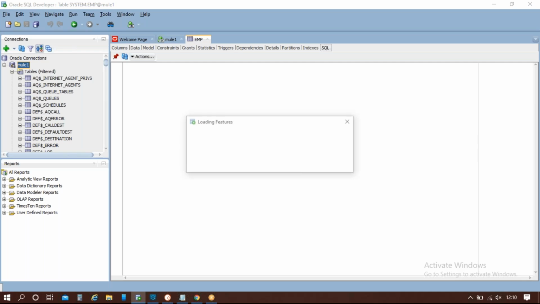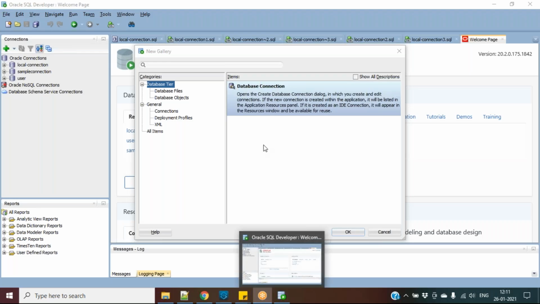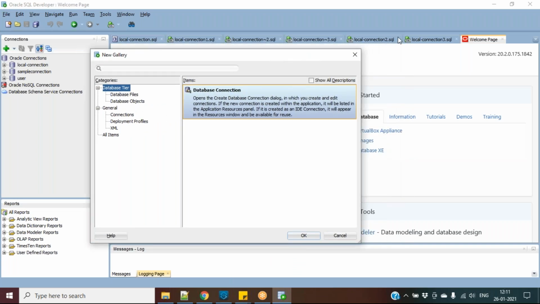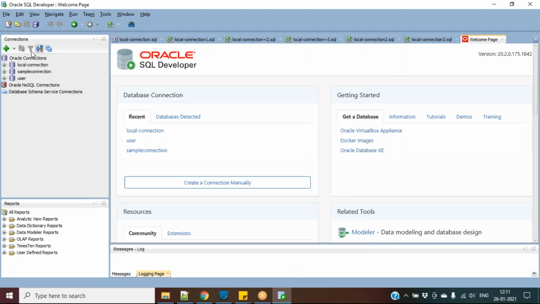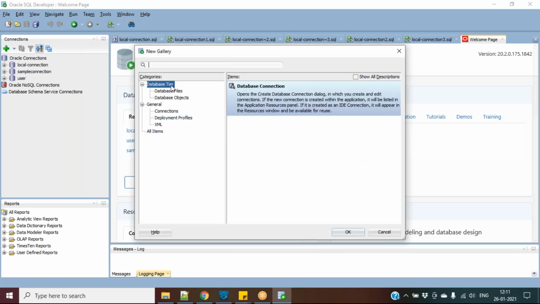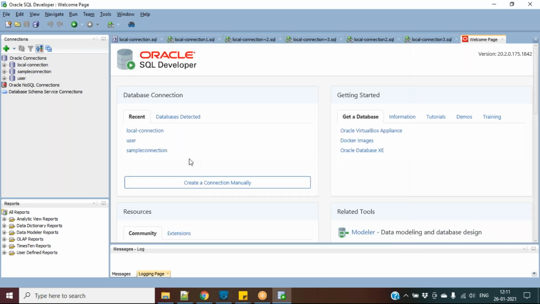So let me share my screen, okay? Are you able to see my screen? Yes, I can. If you click on this one, it will ask for all this. Whenever you are trying to connect, you should have connected in this way.